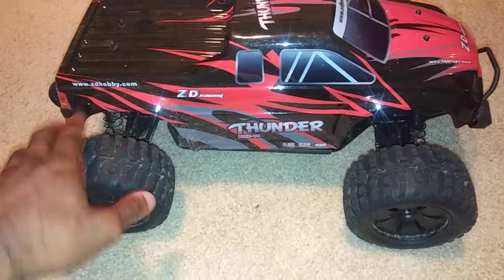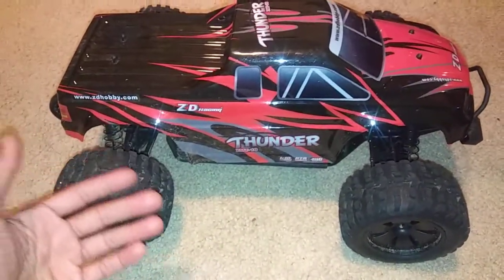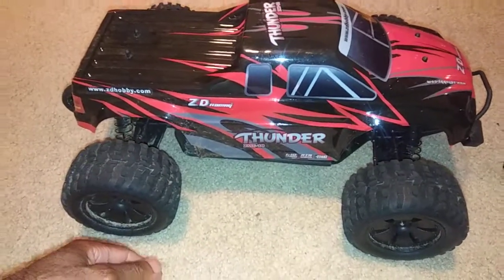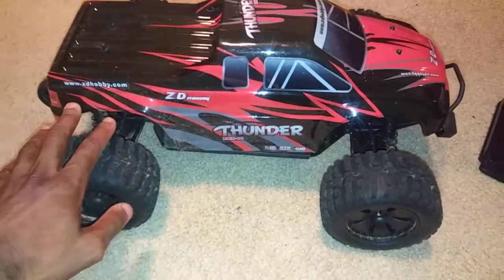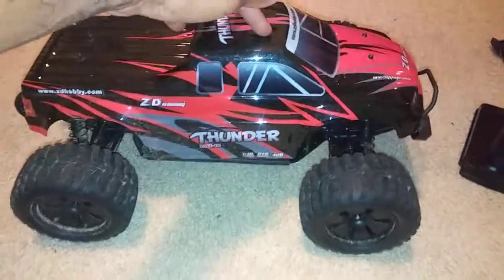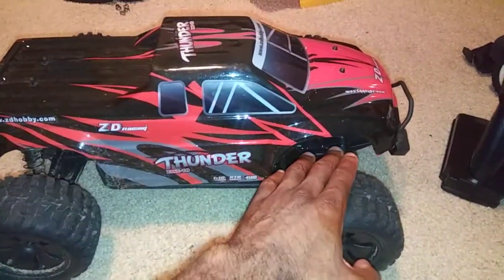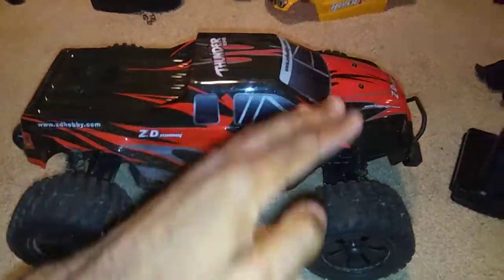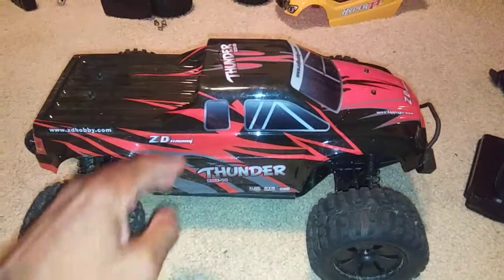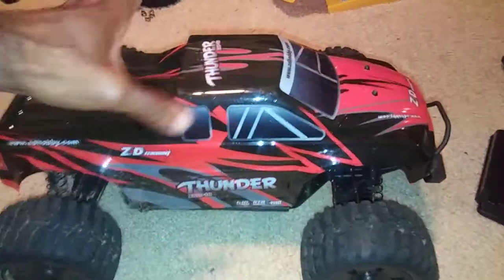Tire compound was good because I didn't find myself wanting more traction or having too much traction, which is kind of hard to get ready to run. There are some companies that are doing better with their tire selection, but this has been good too for what this truck is worth. One thing about the truck is it does lean forward at an angle, just a little bit. It's because the shocks are the same size in the front as they are in the rear, so it leans a little bit, almost like a ramp effect towards the front. It's not too bad, it's not too noticeable, but that is one thing that you see about this truck.